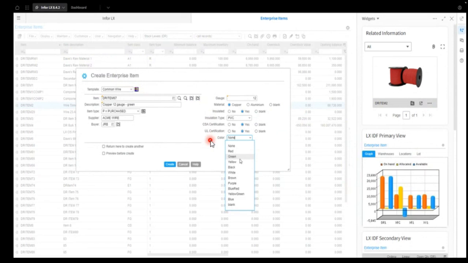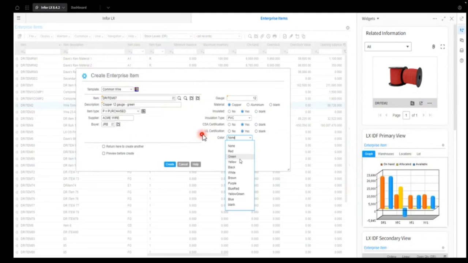The ones on the left are all standard fields in the item master, but the ones on the right are all in an extension table. And you'll see I have a nice user interface to select those things that are specific to wire in terms of the attributes, gauge, color, etc., and populate all that in a single instance.